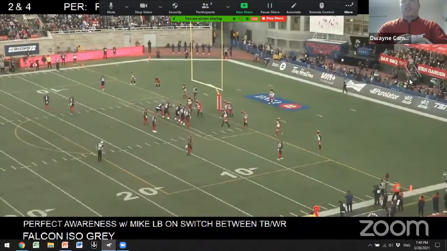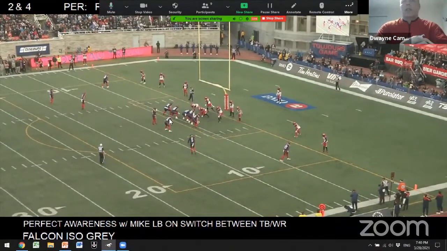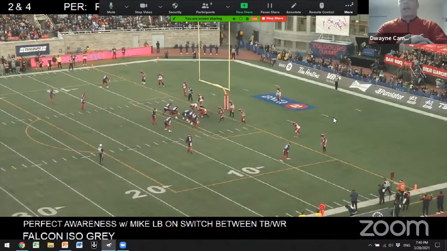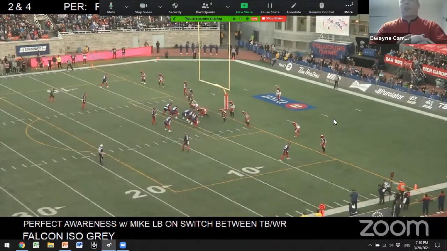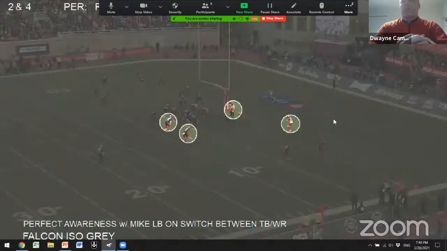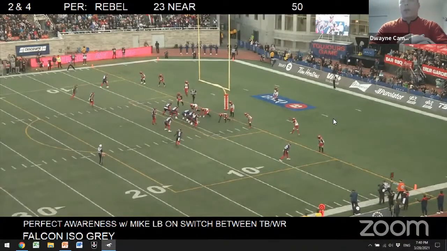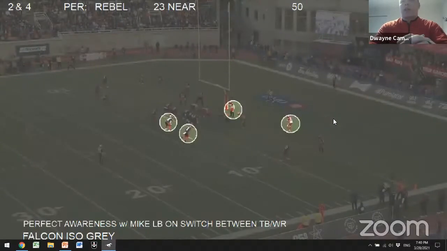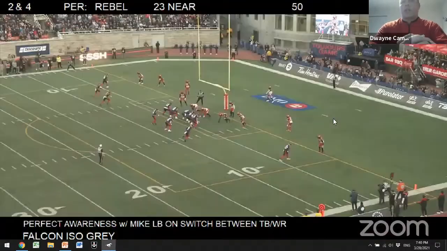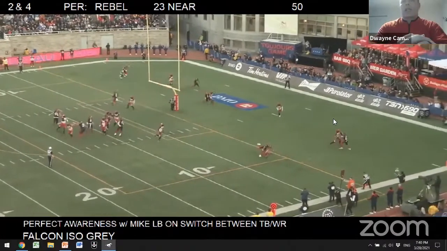Okay, last one. This is just going to be an easy switch. Now, again, take a look at this tailback. Where is he? Lined up behind the tackle. Not likely staying in. They're not running the football with that guy. You see the number two receiver starting to slowly work his way down towards the box. Easy switch. Right now, hey, I'm with you, I'm with you, I'm with you. You just got to alert the defensive back that he's with you. Watch this easy switch. Under, backer's got it. Out, DB's got it. Play's dead.